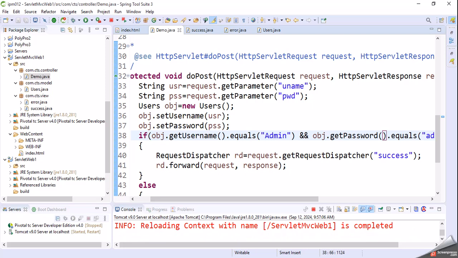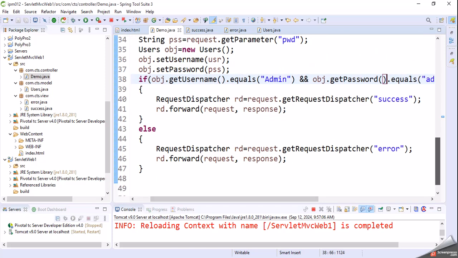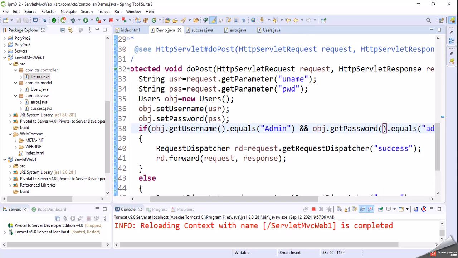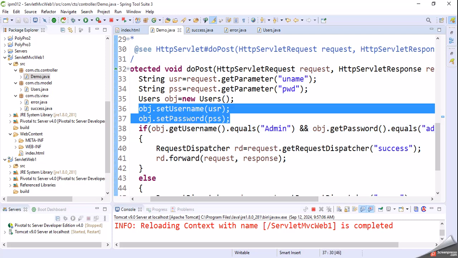As Users is a model class, it holds your values in the object of the model class. After that we are transferring the values, request and response. Request and response contain the values of usr and pss. They do not contain the Users object.